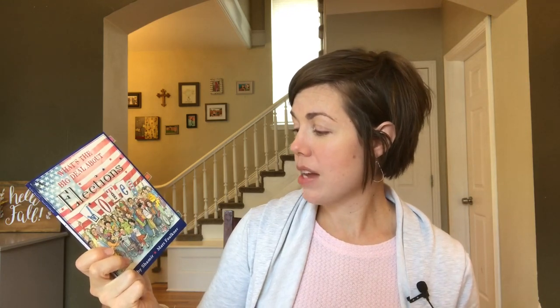The spine I'm using is 'What's the Big Deal About Elections' by Ruby, Shamar, and Matt Faulkner. I'm also waiting on a library book called 'If I Were President,' which looks like a super fun picture book. And for election day I'm thinking of doing a poetry tea time, so I picked up the National Geographic 'The Poetry of US' — more than 200 poems celebrating people, places, and passions of the United States.